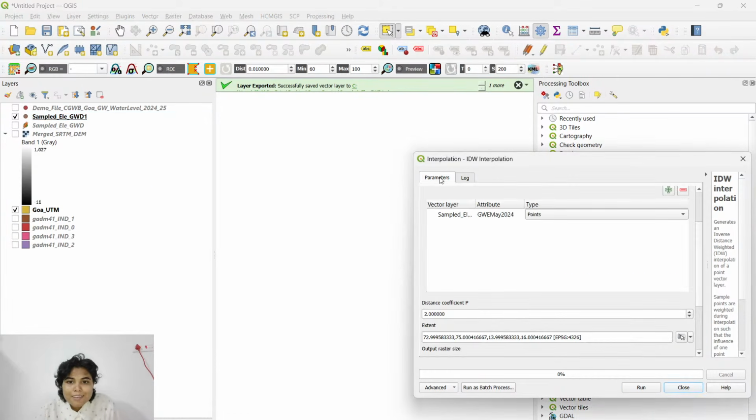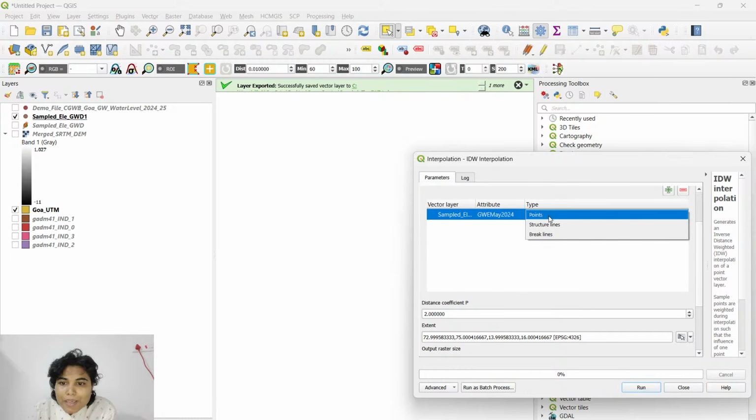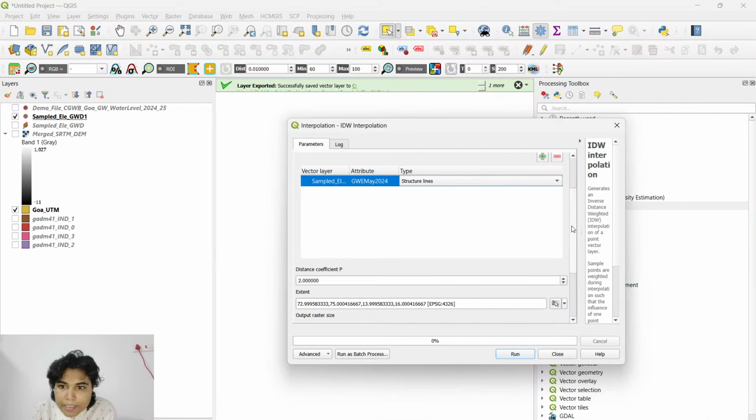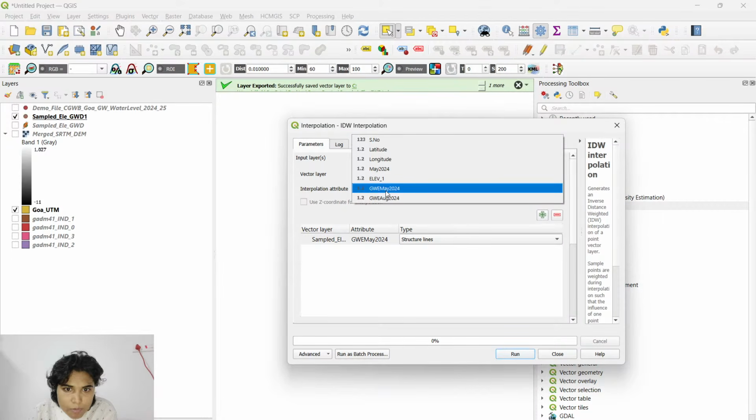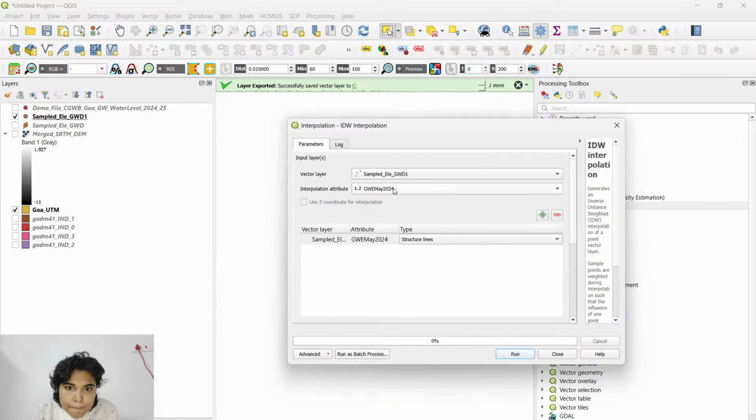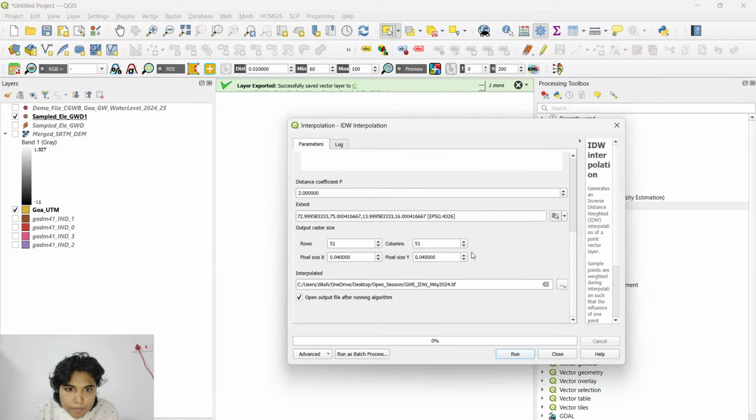We remove this. Okay, points. If I go for structured lines, it will directly give me contours. Just give me some time. May 2024. This is correct. If I remove the extent, let's see, and then everything else is fine.